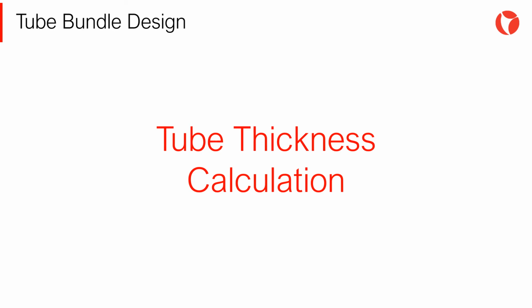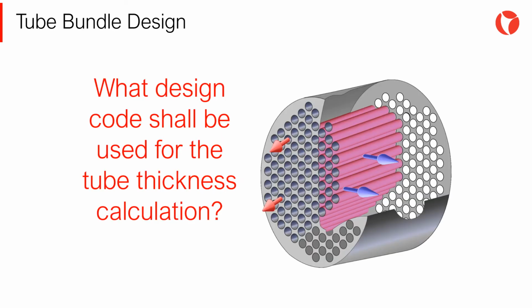As mentioned before, the design and calculation of transfer tubes is critical for the efficiency of the exchanger. The first step is to define the design code to be used for the tube's thickness calculation. This is indicated in the design code of the heat exchanger. Both the TEMA and HEI codes require that the ASME code for pressure vessels must be followed for the calculation of parts under pressure.